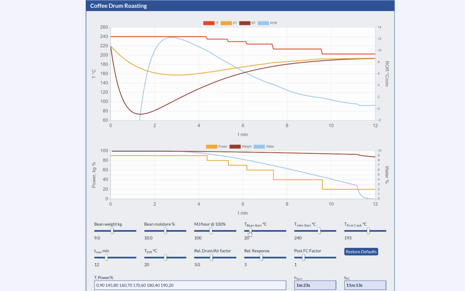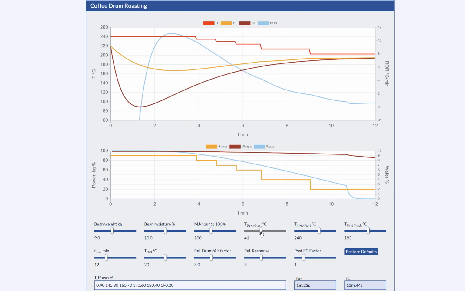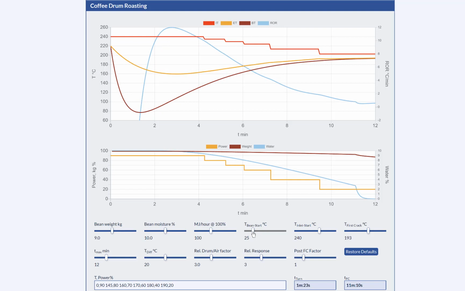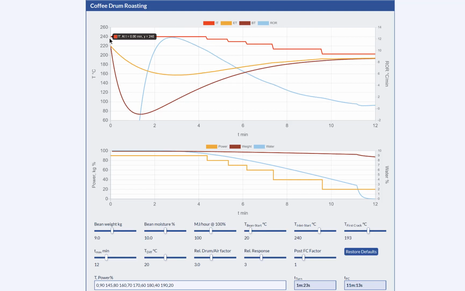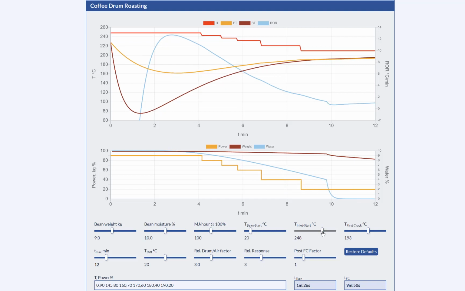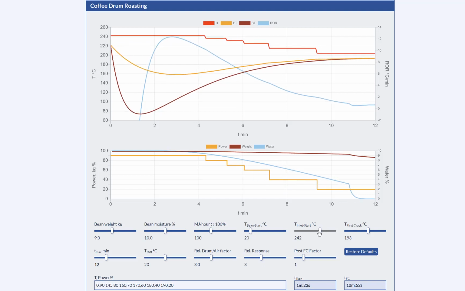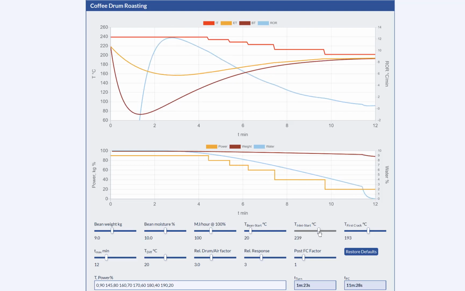The temperature at which you start the beans can make a small difference. So I can alter that. The starting inlet temperature, most of the time we don't know because it's difficult to measure, but this app is letting us simulate it. So I can say, well, actually my roasting temperature starts at 250 degrees or it starts at 230 degrees. And so that scales the whole thing.